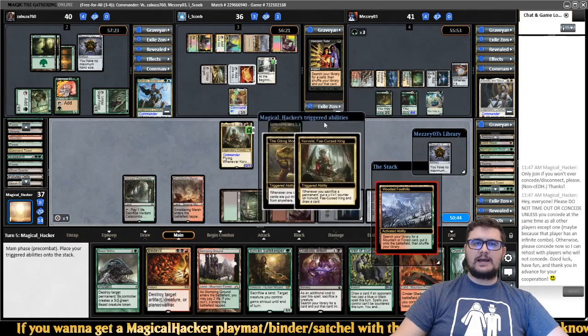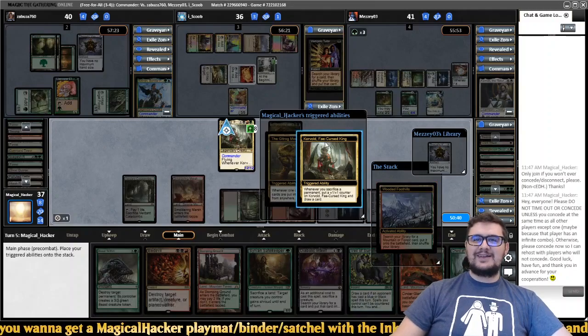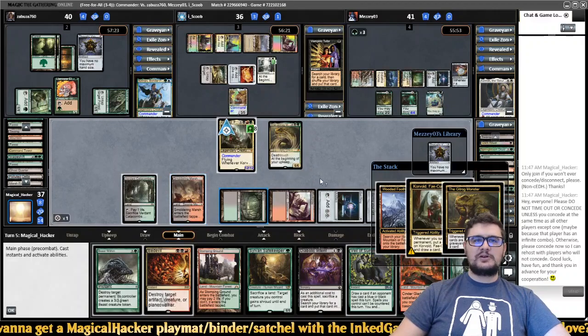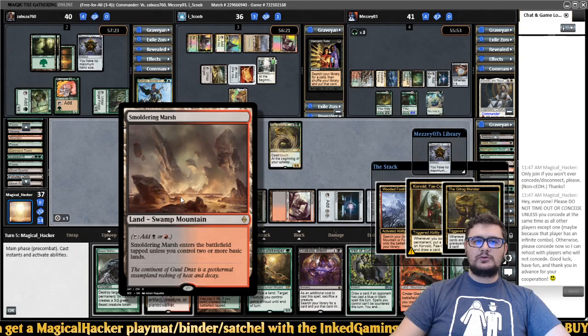We have a Smoldering Marsh untapped. I don't know how that happened, but we got it. All right. We're going to go ahead and have the Korvold, Fae-Cursed King here on the battlefield. Yeah, how did I get that Smoldering Marsh? Did I literally just forget that I got that? I have no idea. 2 or more basic lands.